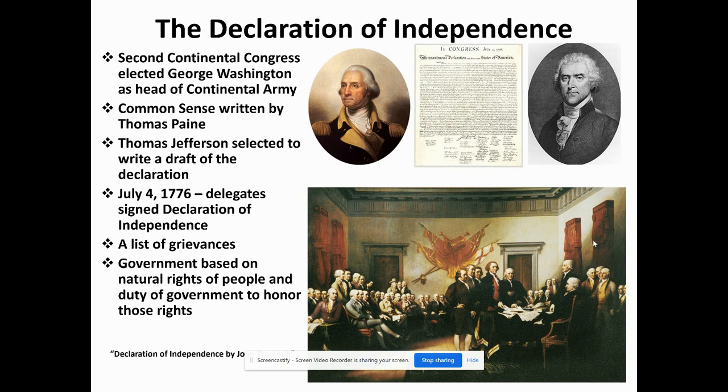Thomas Jefferson is an amazing writer. You can talk whatever about his life, but this is his contribution to American history: the fact that he is going to be the main writer of the draft of the Declaration of Independence. Are there other people that give ideas? Yes. Do they have rough drafts? Yes. Or you can see that he's marked things out. He rewrites it. So we do know that this wasn't just written up in an instant. This is something he had to work on, go back to, and revise. People would read it, and he would change words.